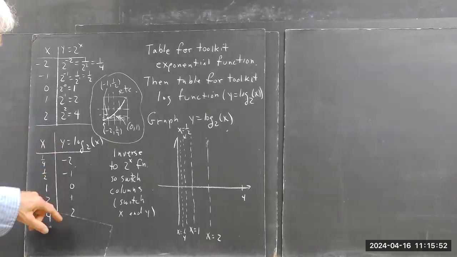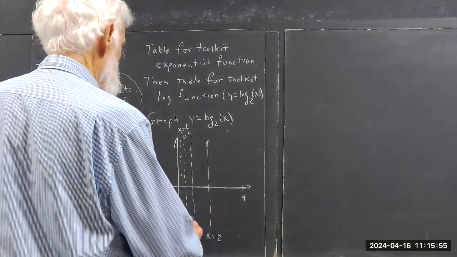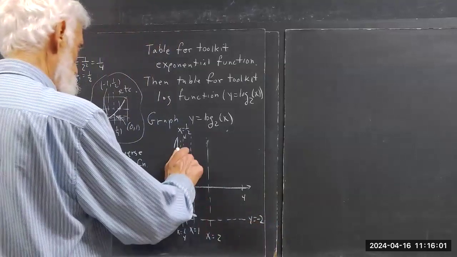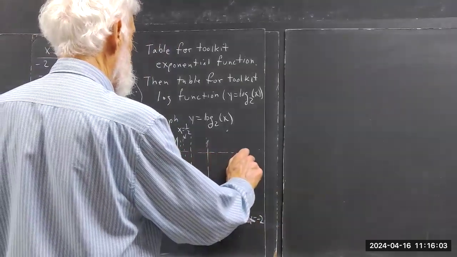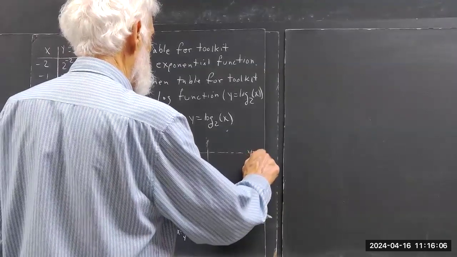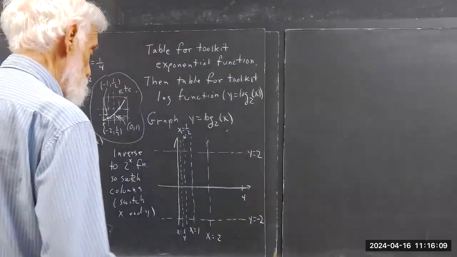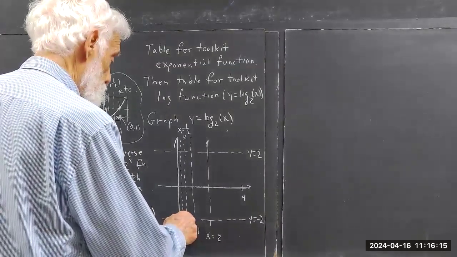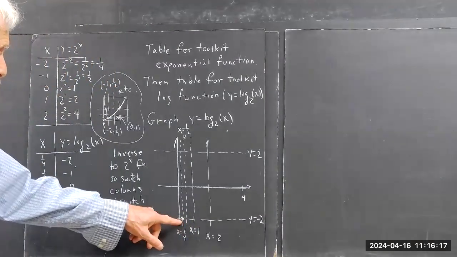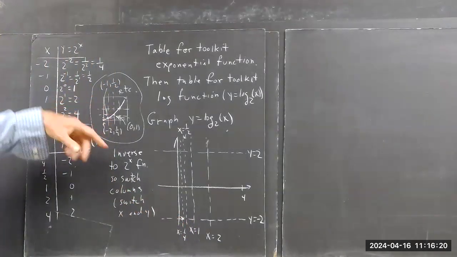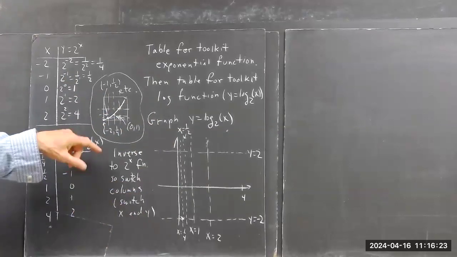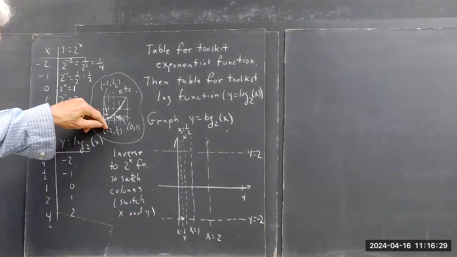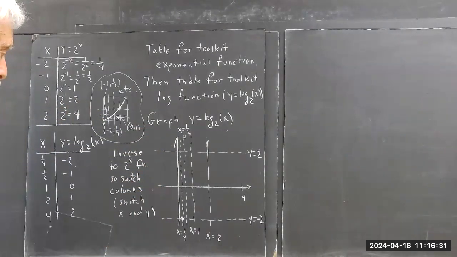Okay, now y goes from -2 to 2. So I'll put y equals -2 up here, and y equals 2 up here. And then we plot our points. 1/4, -2, that'll be down here. How's that related to 2, -2, 1/4? We've switched the x and the y. The y value here is 1/4, and that becomes our x value. The x value here is -2, and that becomes our y value.